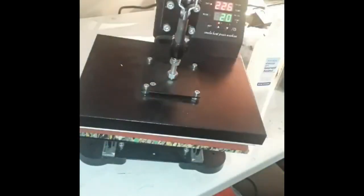Now that I have my vinyl all cut, I'm gonna warm up my heat press to the temperature that the company suggests, and I might make a couple adjustments because of the heat press that I do have. You know, you'll figure it out, trial and error. As my heat press is heating up, I'm gonna go ahead and weed the vinyl. Weeding the vinyl basically is removing all the pieces from the design that I'm not going to use.